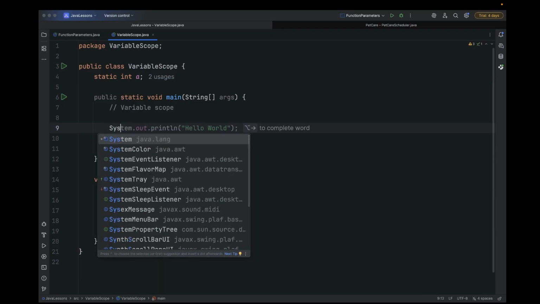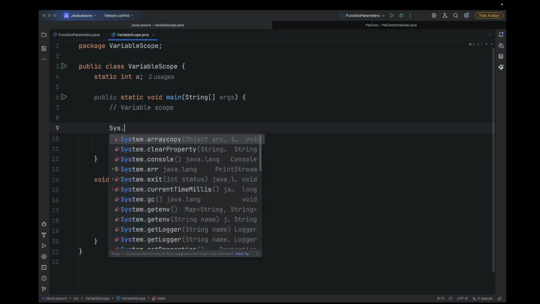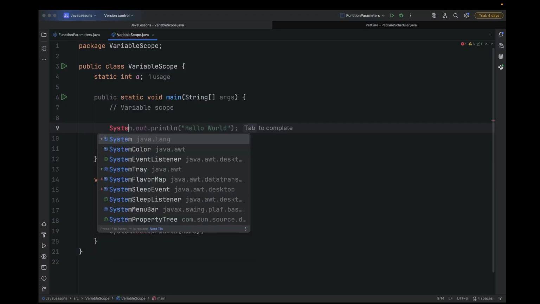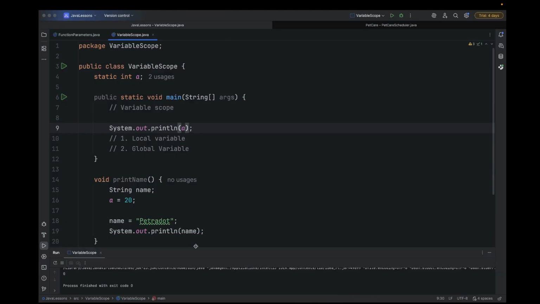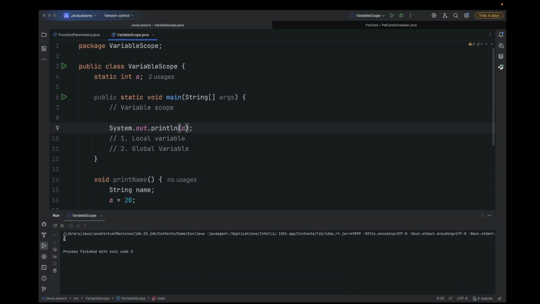Let's say, for example, I want to print the value of a: System.out.println, and I print a. Let's see what this a is going to show whenever we run this program. You can see it is showing 0 by default, even though we never initialized it, right?